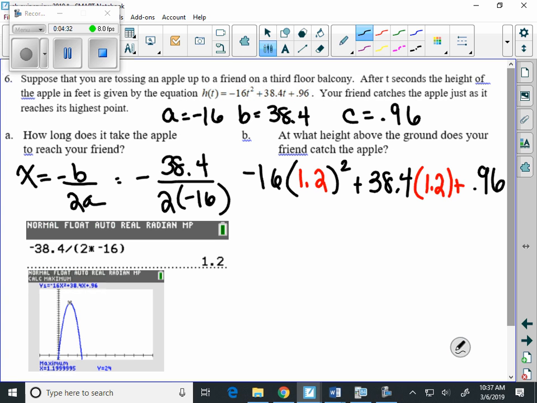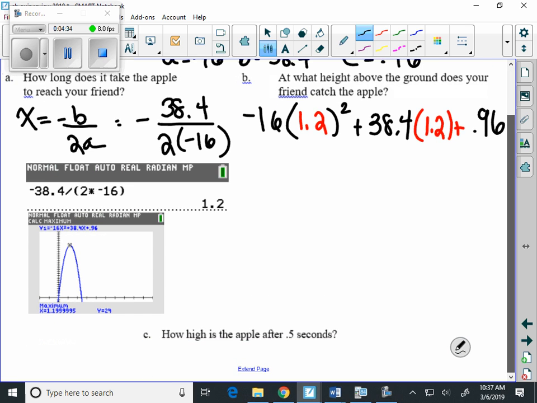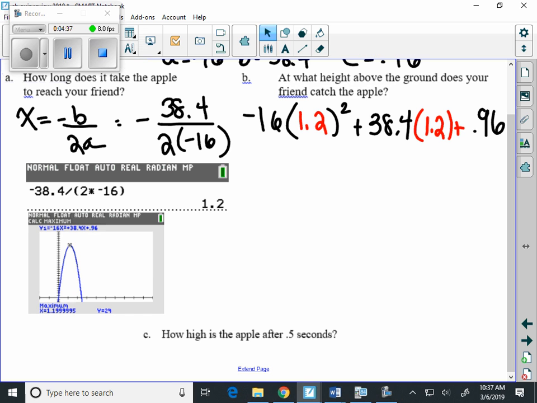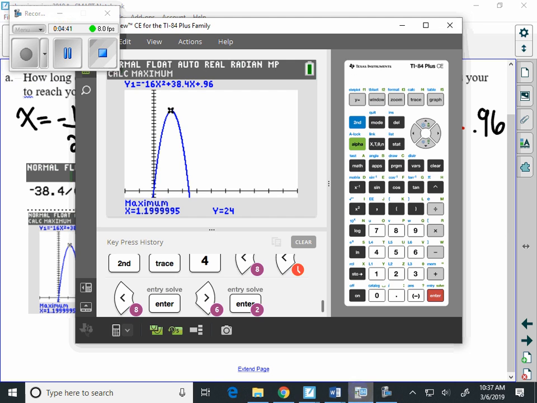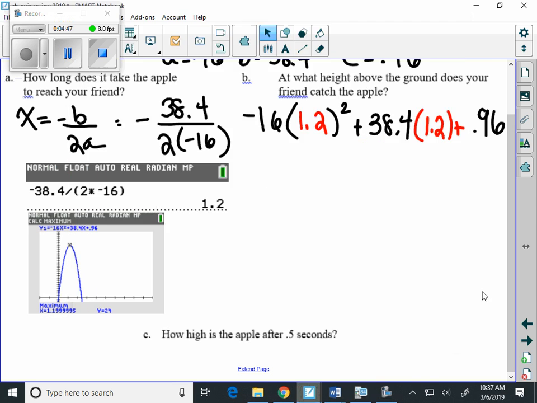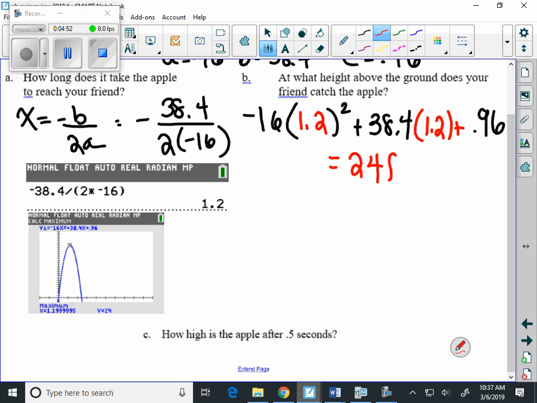But the nice part here is that we still have that picture on our screen, and what it looks like here is that the height of that is the y value on our calculator, which is the 24. The 24 feet. So either way, I got that by looking at the screen, but we could type it into the calculator. You've got the calculation right there in front of you.